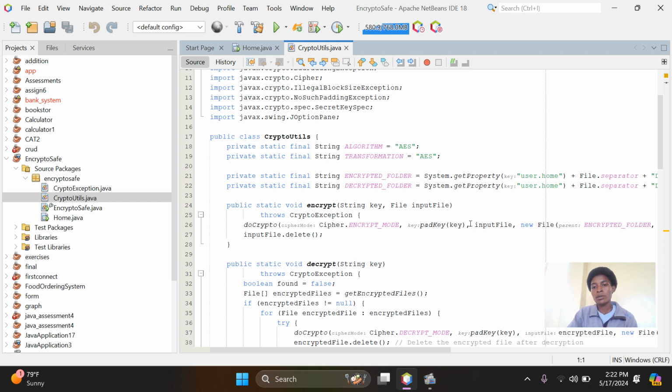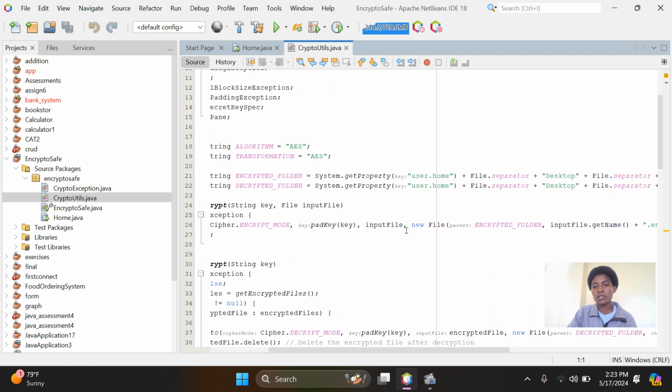But in this pad key, if you enter, for example, a key like 1, 2, 3, the pad key will extend it up to 16 characters so that your file can be encrypted.